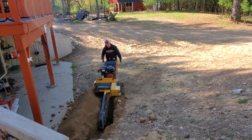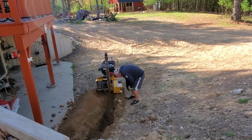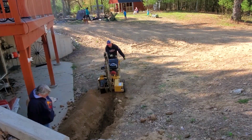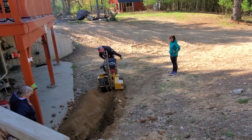At first we ran into a little bit of trouble. You can see where my brother hit some snags. Apparently our cabin is built on an old riverbed, and so there are lots of river rocks as we first start the dig, and you can see us having to stop and pull them out.